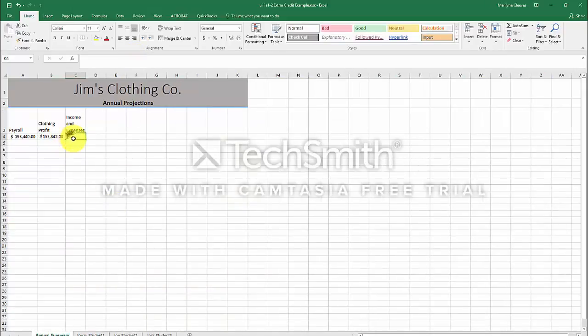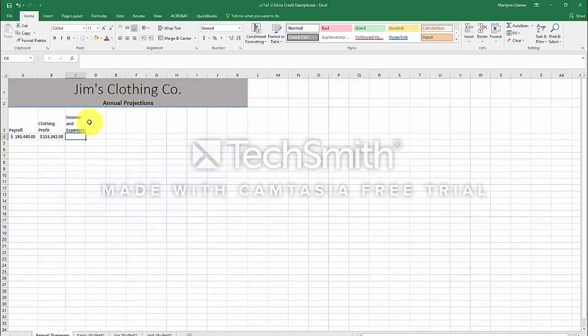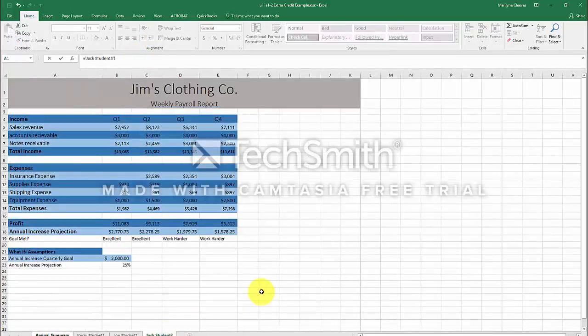And that's my profit. Now let's go to the income and expenses sheet and see what he did there. He said the profit from the income and expense, that's sales, okay, and he's got different expenses here, so we might be able to work this. And this is for the quarterly, so it's going to be all of that profit. So let's come back over and say income and expense says profit. And we'll go in here and look at Joe's student. What did he do? He did all of this.